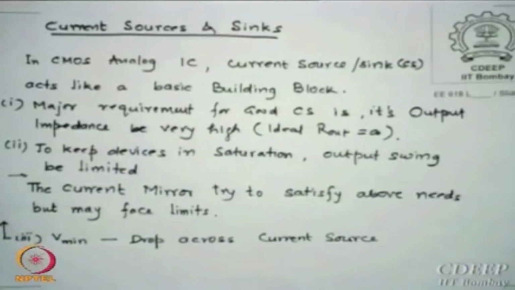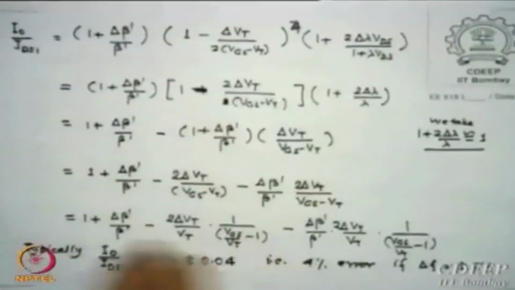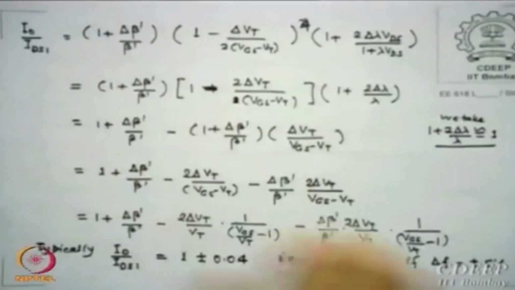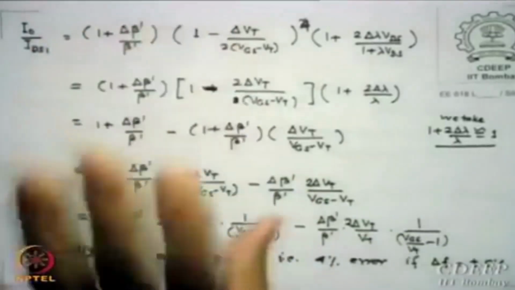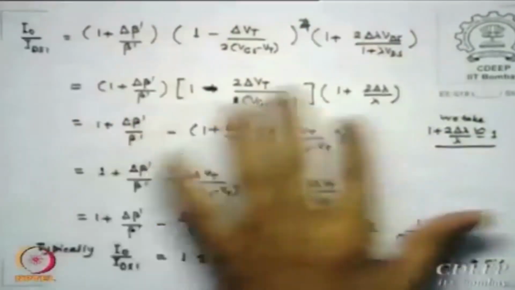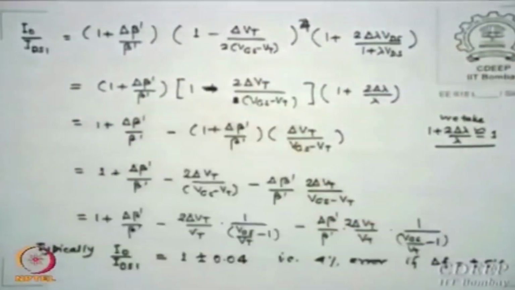So here is the expression which we have derived. There is something that I may have made a mistake on that day, but you can check it yourself again. I have a feeling that instead of the 2 below in the denominator in my expression, it is the 2 in the numerator. Do not look at this expression too closely; of course there is a power of 4, leaving out all higher order terms, and this is what you will typically get. These are the two terms which are essentially governed by delta Vt by Vt, and there is a term which is delta B dash by B dash.